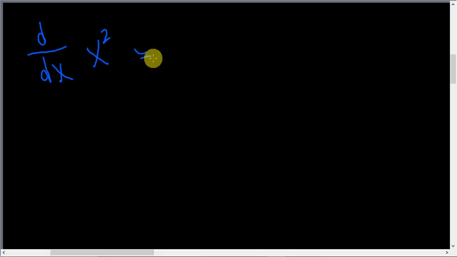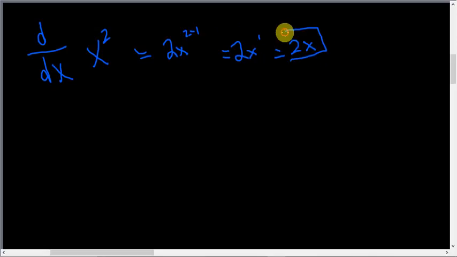So what you do is you just take this number, you drop it down here to get 2x, then you take this number and you minus it by 1. And you're like, oh, alright, so that gives us 2x, and then you say, okay, well 2x to the 2 minus 1 is just 1. Anything raised to the 1 power is just itself, so it's 2x. It seems pretty simple, but this would probably be the first problem you learn, or if you're taking pre-calculus, you definitely learn this there too.